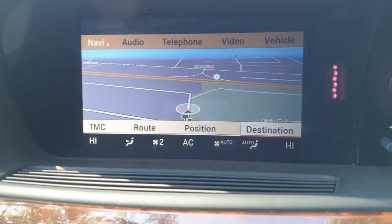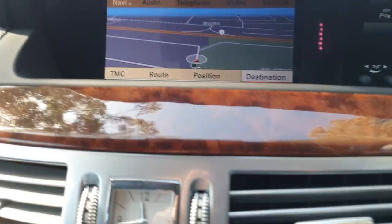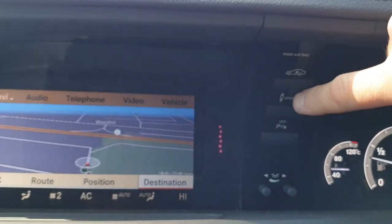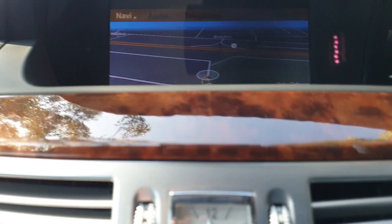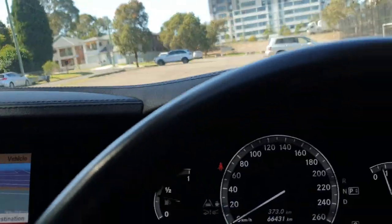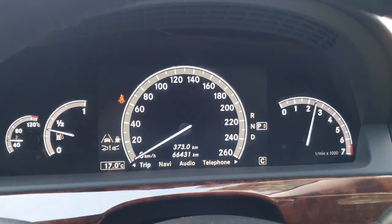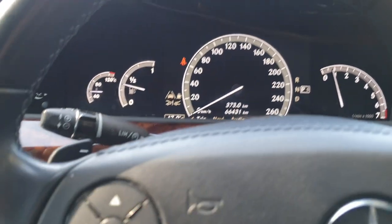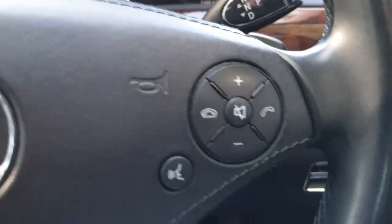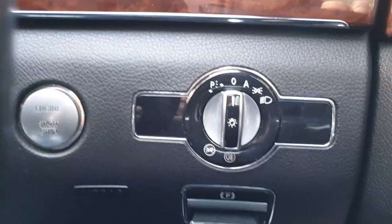Nice big wide screen. And there's some cool features here as well — you can adjust the suspension to go up and down, you can change to sport, and you can even adjust the brightness of that screen. So we're just going to give it a bit of a rev. It's nice and warm, this car. The engine mounts are silky smooth, the buttons on the steering wheel are lovely, and voice activation is another feature that this car has got.